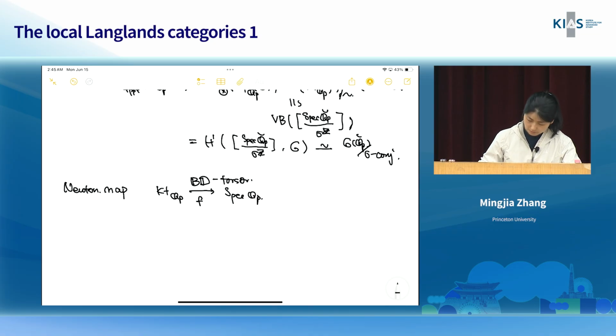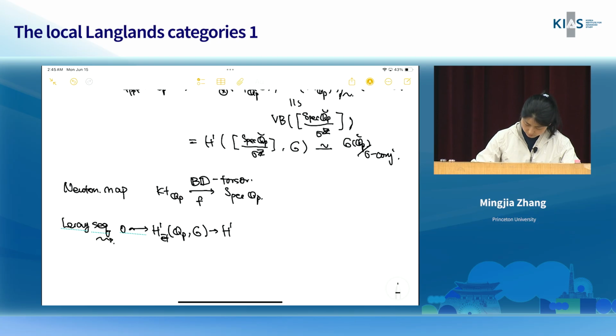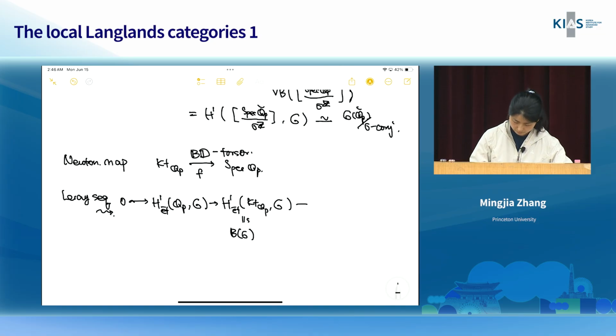Then we have a Leray spectral sequence for G-torsors along this map. So now G is not commutative, so a priori I only get, in low degrees, an exact sequence of pointed sets. But at least I still have the statement that if I want to compute G-torsors on the Kottwitz gerbe, then the isomorphism classes here, this is the Kottwitz set B(G), it sits inside an exact sequence, again of pointed sets, like this.